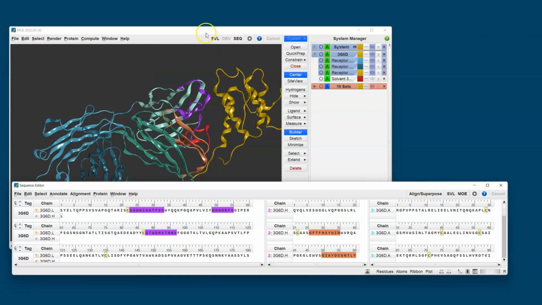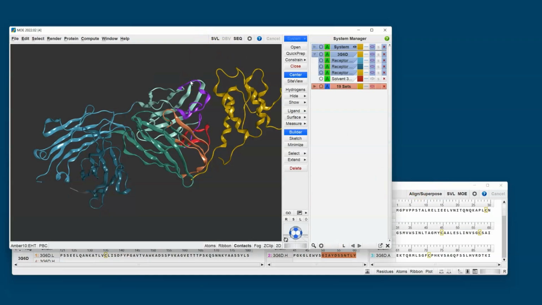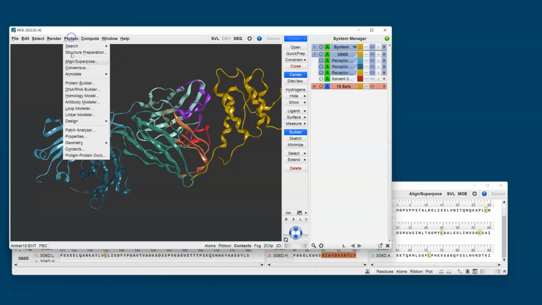So the first step of virtual mutagenesis is to decide which sites we want to mutate. MOE has tools that help us rationalize which sites are good candidates for mutations. As an example, I can use surfaces to calculate our electrostatics. I can also analyze protein contacts, and I can generate and analyze protein patches, and also predict protein properties so that I can look at downstream developability issues. All of these topics are covered in a separate video, so I won't look at these today.